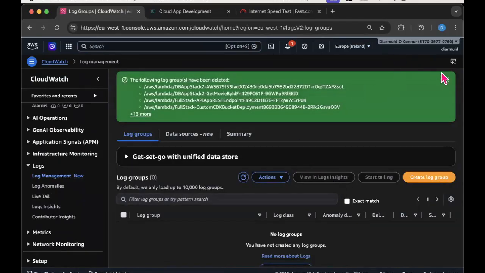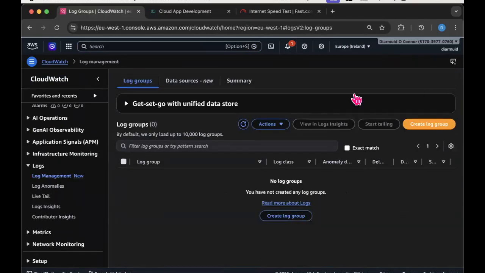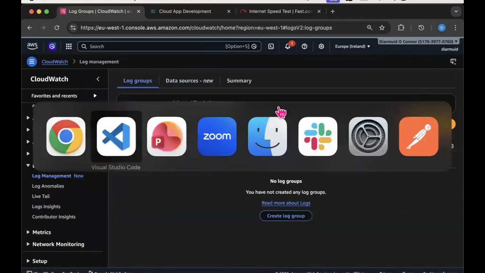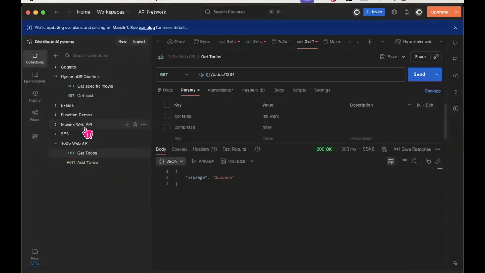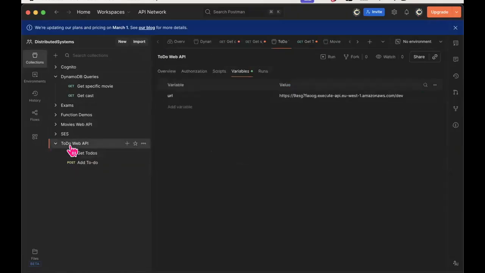Okay, so that's good. Now, if I switch over to Postman, and I have a Postman collection created for myself, which is here. And in the variables, I have a variable called URL, and this is the actual URL that I've pasted in already.